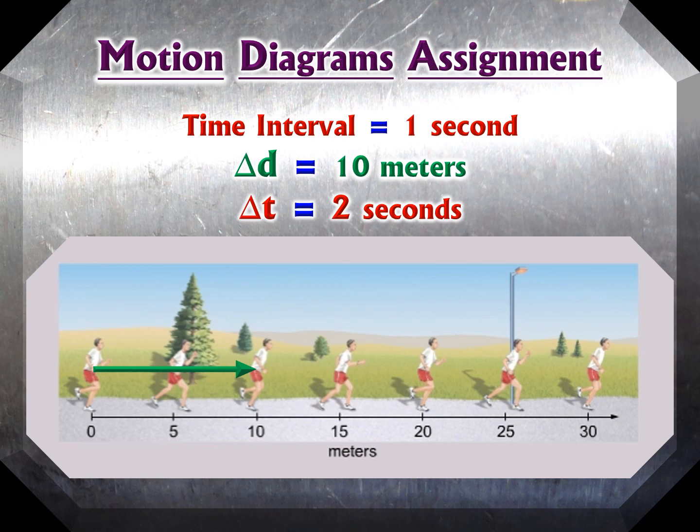Okay, so just make sure to have a clear diagram, and they can all be moving to the right. That's the standard. And at a constant velocity, you need to indicate your time interval. You need to have a vector like the green arrow. You need your delta d and delta t. So it's not too hard. The hardest thing is probably establishing what would be a reasonable amount of distance that would be displaced each time interval, and also what your time interval would be. That's probably the hardest thing about setting up these diagrams.